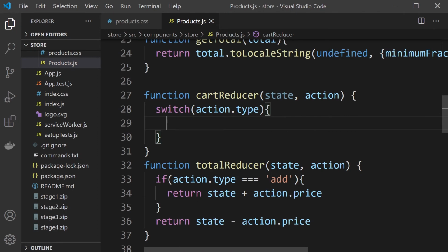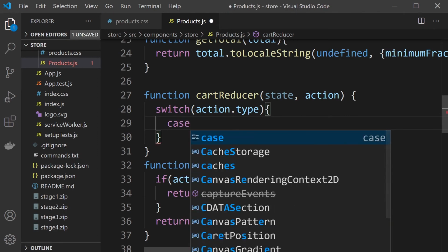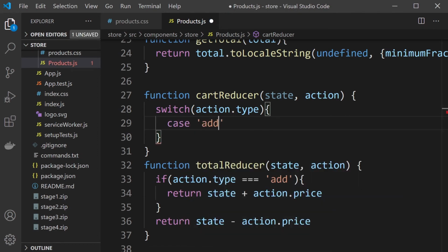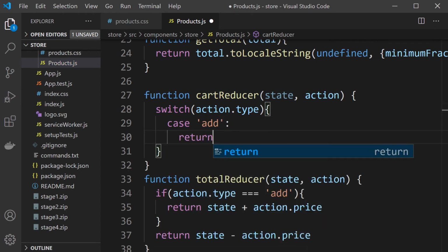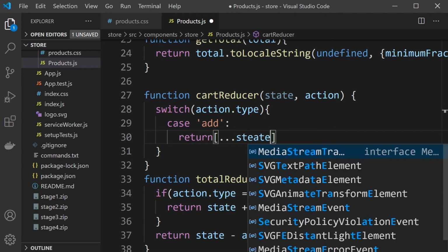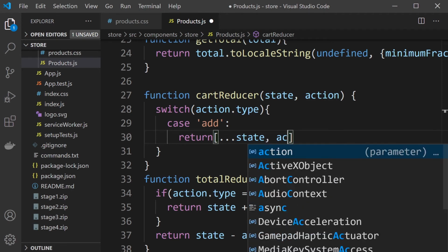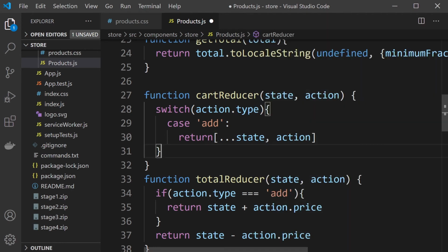So we're going to set up some actions or some cases. If we have a case of add, then obviously we're just going to add this to the array. So this is just going to return, for example, what we had earlier, which was the state and the action in this case, because now we're referring to the item as action, remember? So action dot, and then it was just the name. So that should add and return the name.